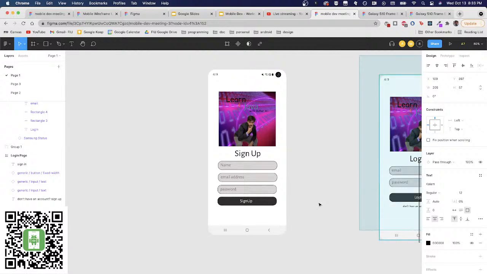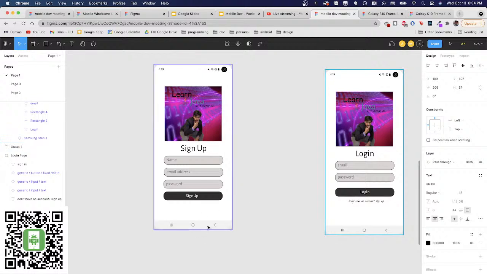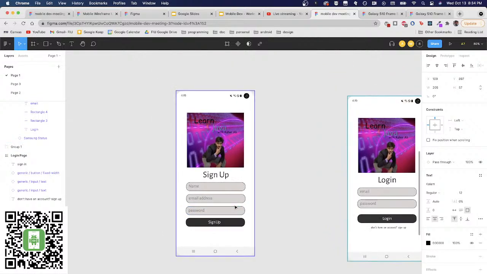Birthday? No. If you don't have an account, that is for the sign up. If you have an account, you'll just log in. But what if you move to the sign up? You need to have a button which will take you to the login page, because usually you would start with either the sign up or the login page, right? But you have the back button in the bottom right. True, but what if there was an app where you start with the sign up page?